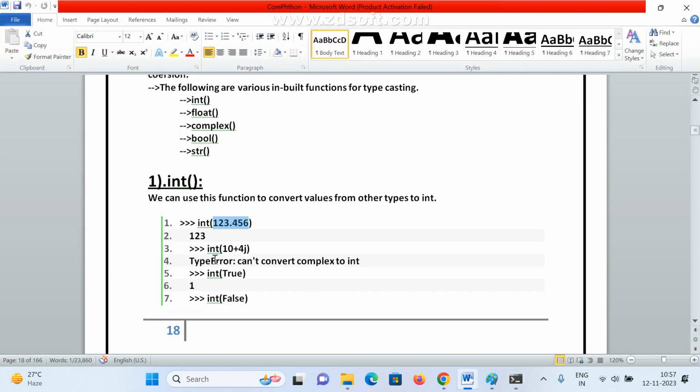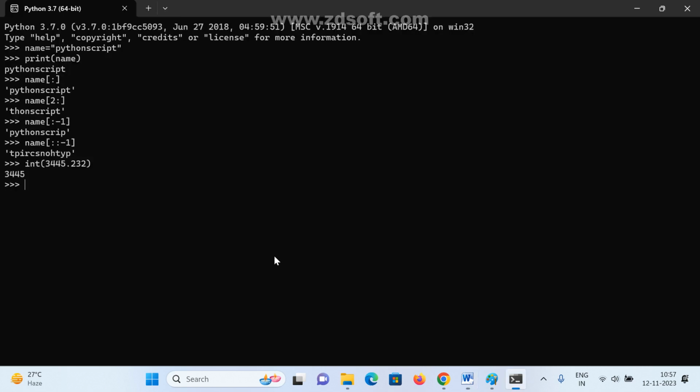Now int of, which value is this? Complex, right? Now I am giving a complex value, for example 4 plus 3j.